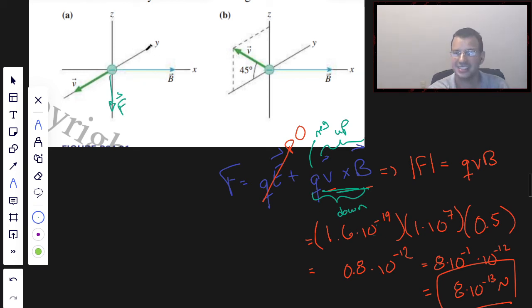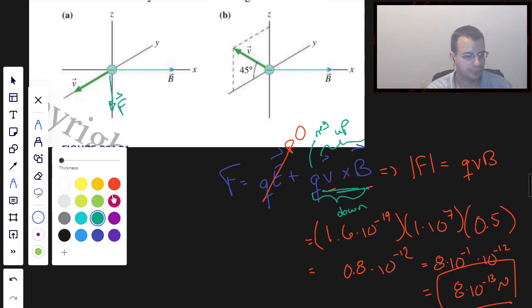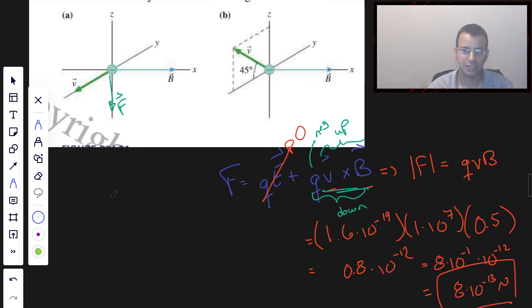And it makes sense because you have an x, y, and z axes. The v is along the y. The B is along the x. And so a cross product is always going to give you a vector that's perpendicular to the two vectors you started with. Therefore, it makes sense that it would be along the z axis. The question really is up or down. In this case, it's going to be down.